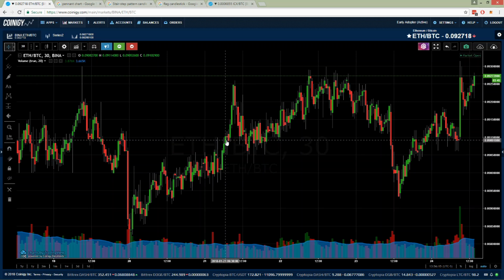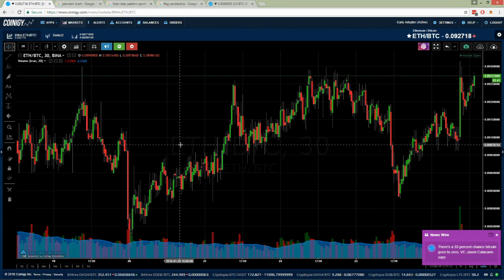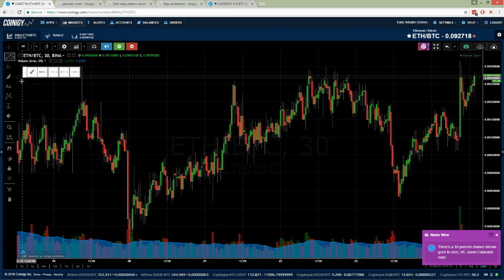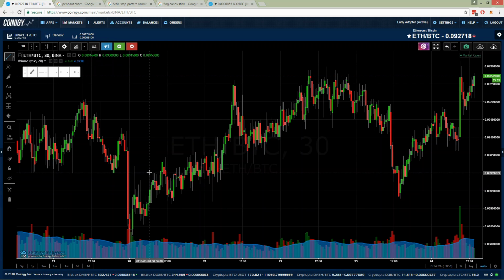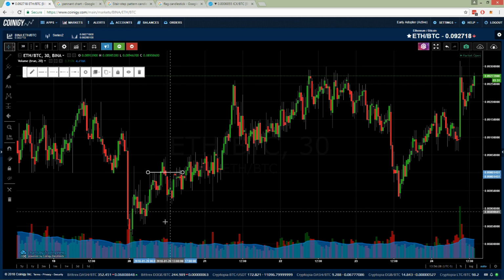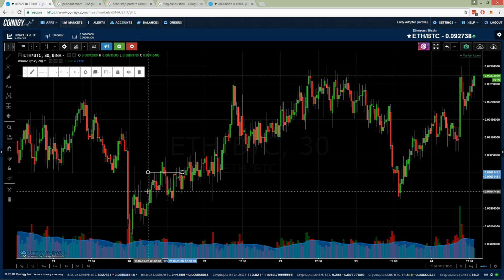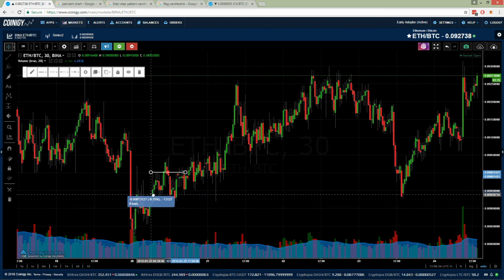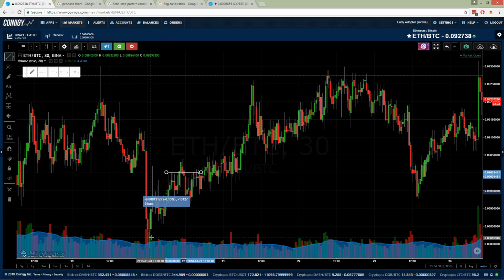So the other thing you can look at and look for is what's called a stair-step pattern or a sidestep. And basically what that is, it's a pattern that moves sideways. So here's an example. This isn't perfect, but it gives you sort of an example to illustrate this.